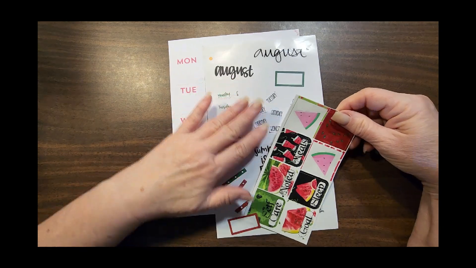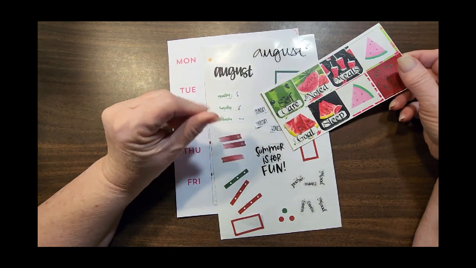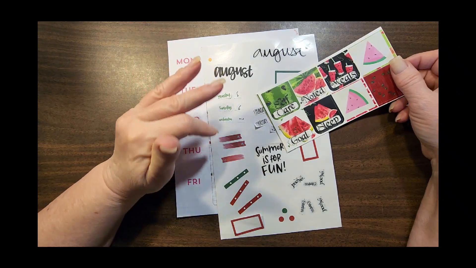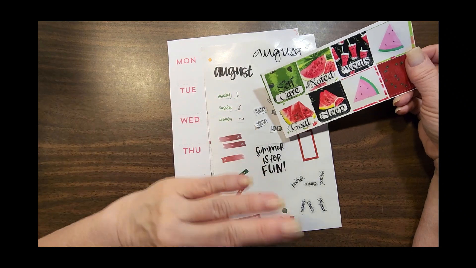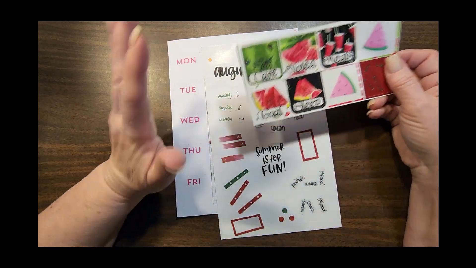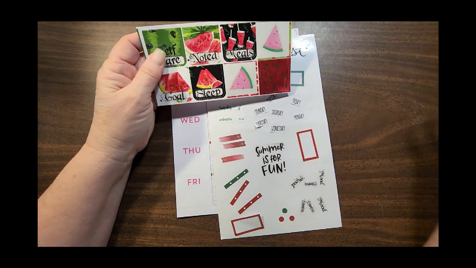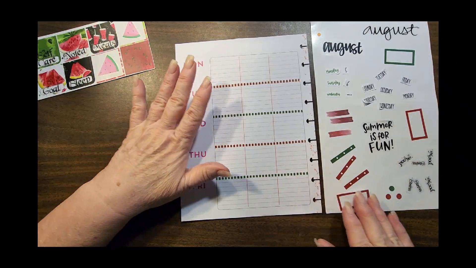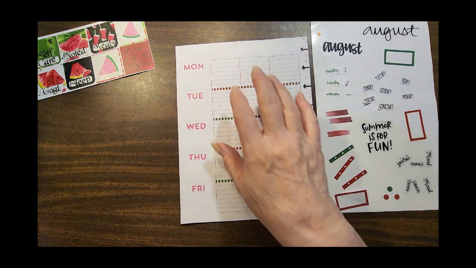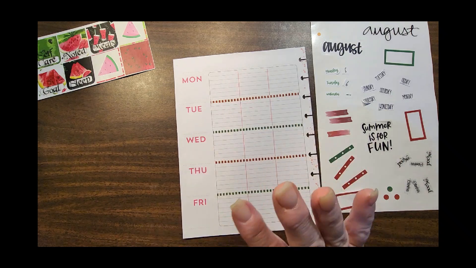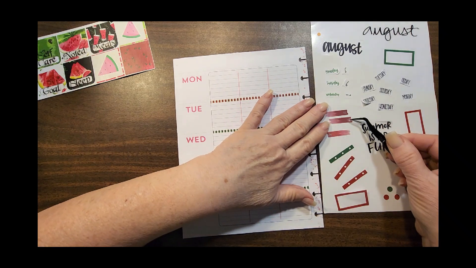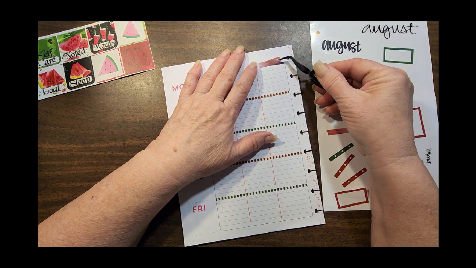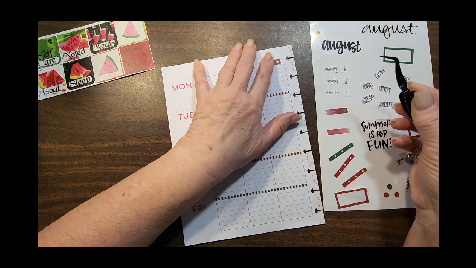This week's theme is kind of like fruit—it's watermelon and bees and lemons, just summertime fun food fruit. This is where we are at. The date on this is a little bit strange for me. I don't normally do stuff like this, but I wanted to use what I had.